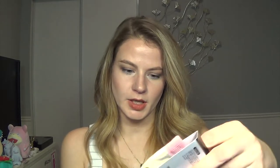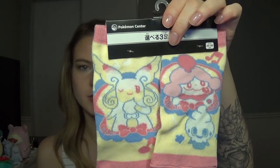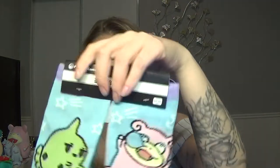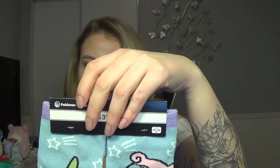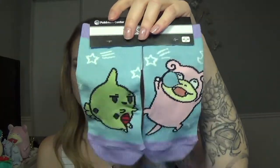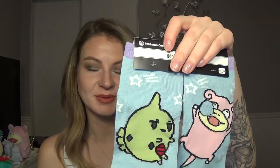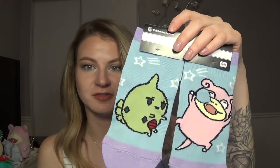I got these socks — I just liked the pastel colors of this pair. And then this one is from the 24時間 Pokémon series where they just look very derpy. This is definitely my favorite series the Pokémon Center has ever put out, so I bought quite a few things from it.